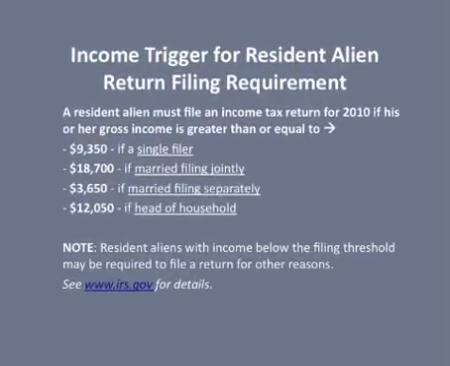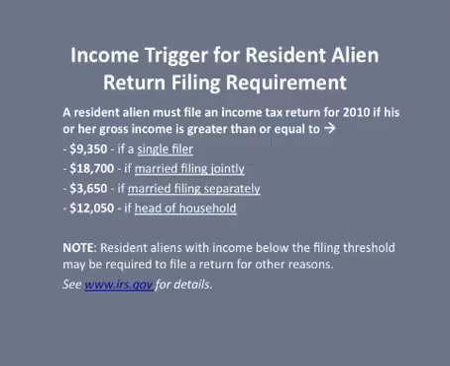When does a resident alien have to file a tax return based upon the amount of income he or she has received? A resident alien, like a U.S. citizen filer, must file an income tax return if his or her gross income exceeds the income filing threshold for his or her filing status. For 2010, the filing thresholds are as follows.